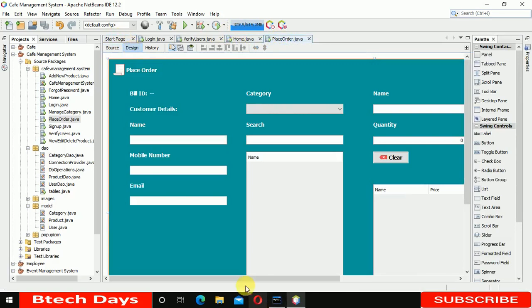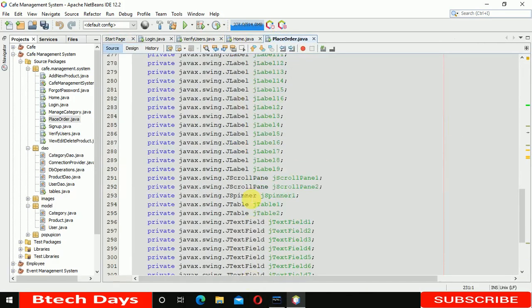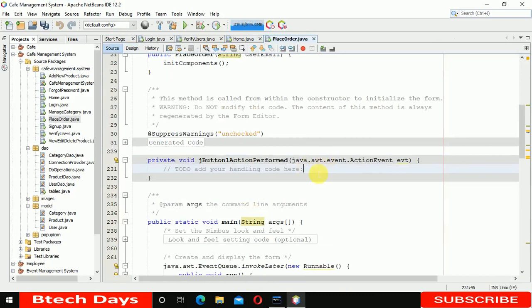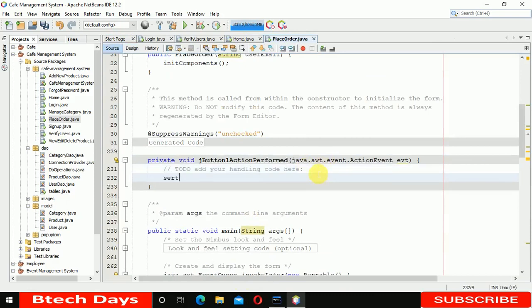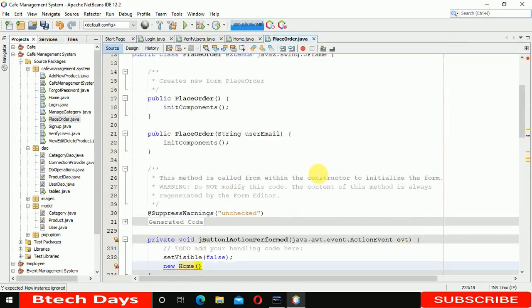And after that we are going to write the first line of the code for this one to close this form and move back to the home page. Okay, so here we have to write set visible, and here we have to write false, new home, and here we also need to pass the email address back to that home page.